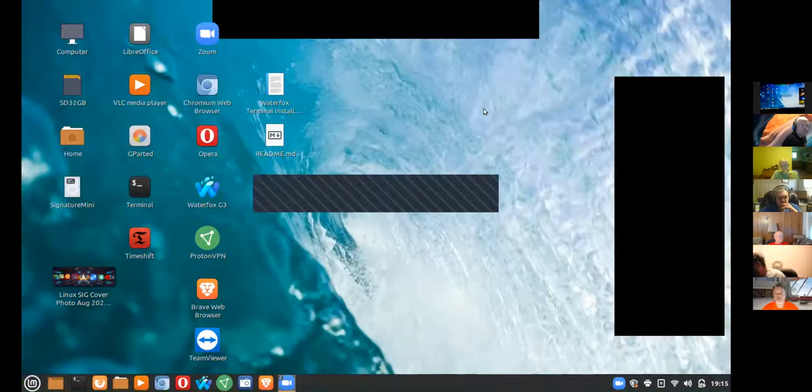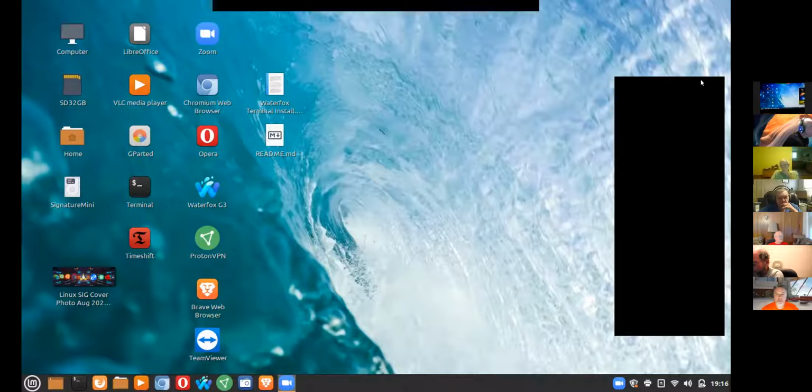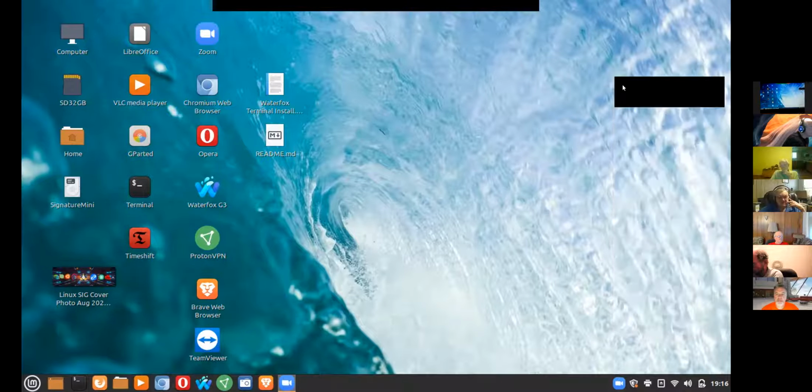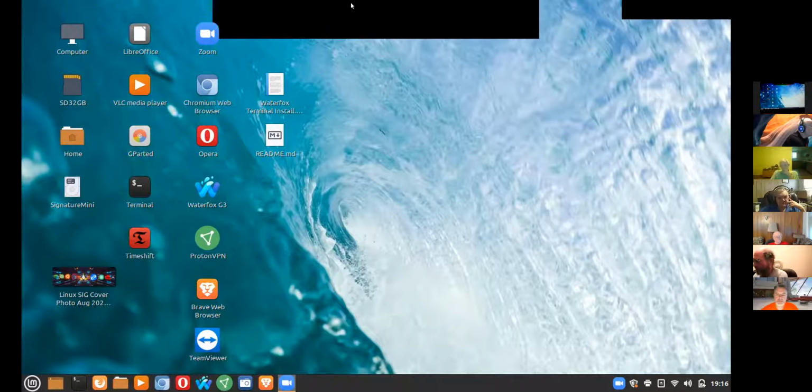Okay. And of course, you got the black bars. So once again, I have got to see what we do with this. I got to minimize that. Get it up and out of the way. Why am I seeing? Oh, and I'm seeing the screen sharing on this too. All right.